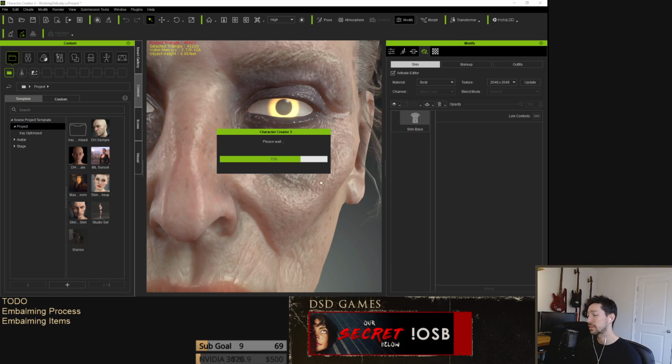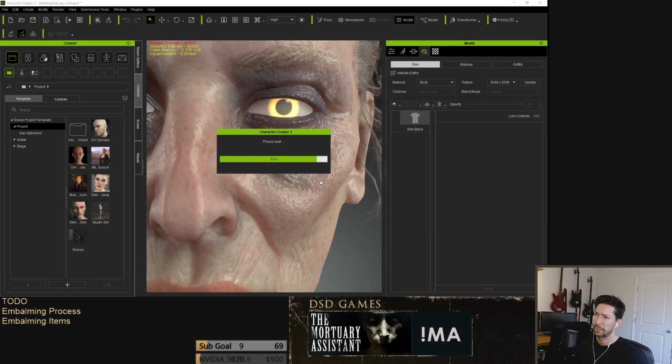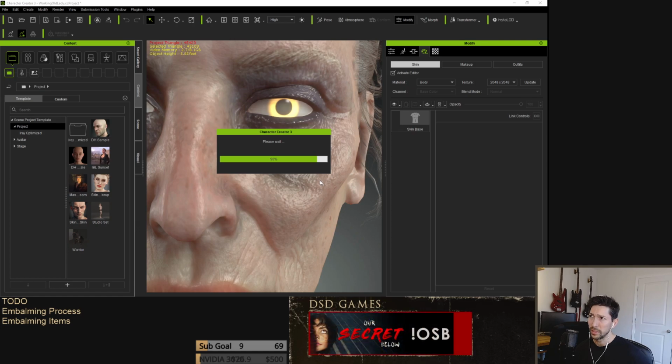Alright, well, we'll see what this pumps out. I'm willing to bet it sucks, but I'll just have to stick with what I've got for now. And I can start working on either the substance for this lady or the other characters, or I could work on the actual embalming, work on animations.